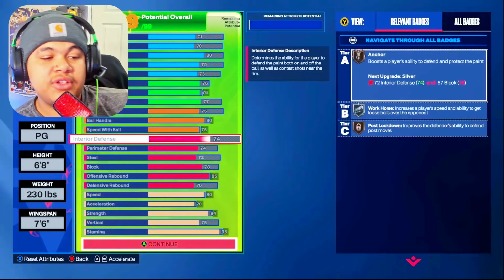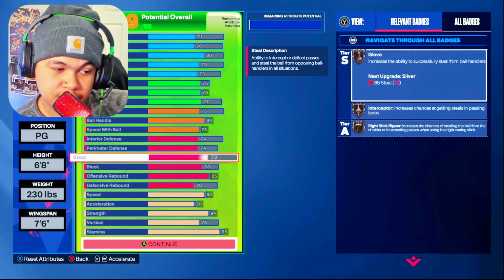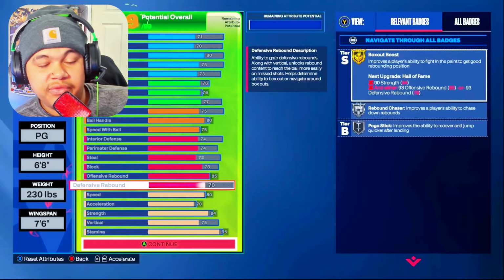For your interior defense, you got a 74. For your perimeter, you got a 74. For your steal, you got a 72. For your block, you got a 7. For your offensive rebound, you got an 85. And for your defensive rebound, you got a 70.